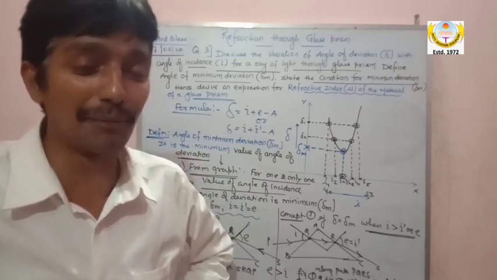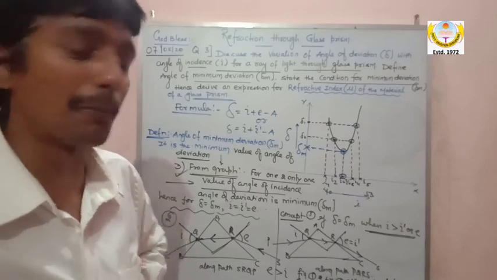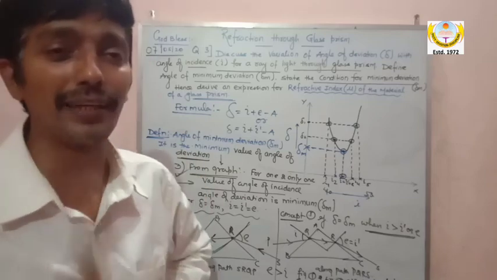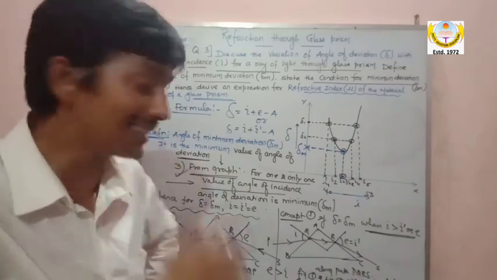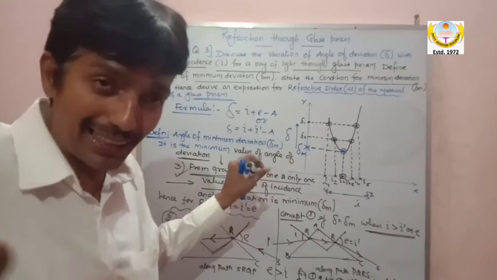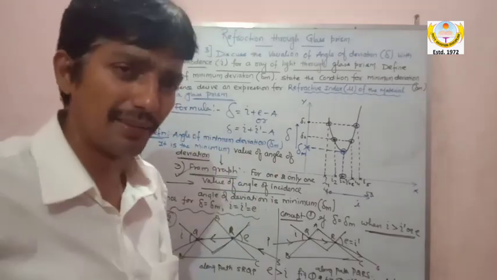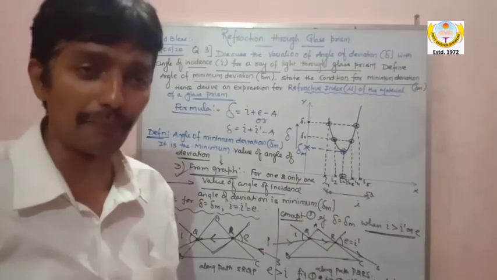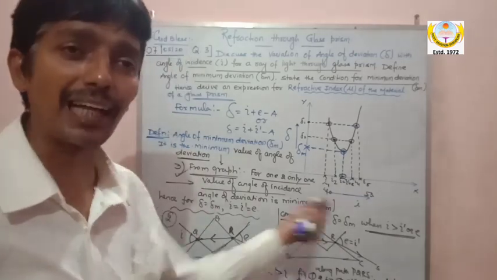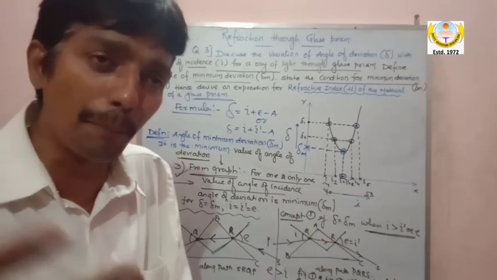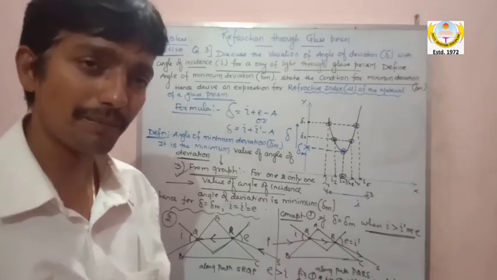Principle of reversibility should obey, and therefore, my dear, I and E must be taken equal. And hence the science in the graph makes this already a conclusion. Some of the students say, sir, by experiment. So you should know which is that experiment. How will you write? How will you prove with that experiment?